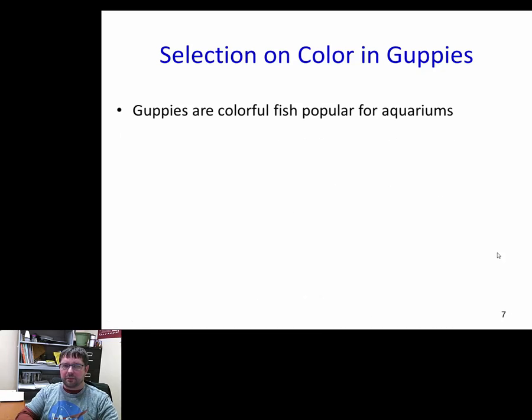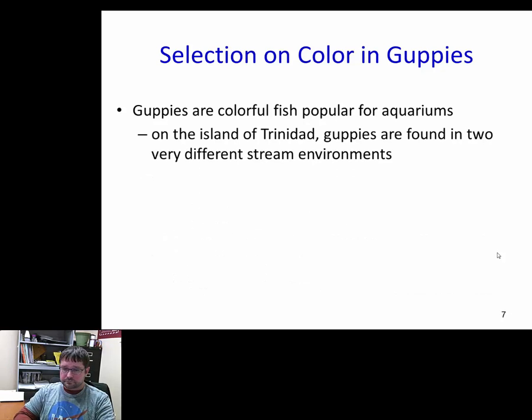Okay, so how about a guppy experiment? Most of you probably know something about guppies or have seen guppies. Guppies are really colorful aquarium fish. They are native to Trinidad. And the reason why a lot of people like guppies is they give live birth. So it's really easy to buy a few guppies, a male and female, a couple males, a couple females, put them in a tank, and then next thing you know, if the conditions are right, you have hundreds of guppies. And they're colorful.